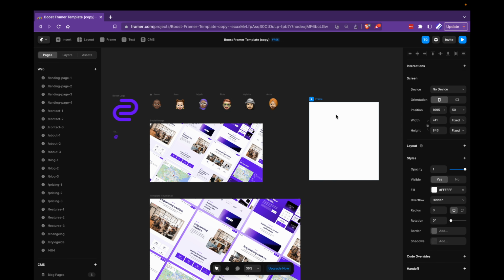So we can go to width. We can set it to be fixed. So we can set a fixed pixel value, for example, 450 pixels. Or we could say that it should fill, just the way we can do in Figma. We could say that it should fit, just the way we can do in Figma. But we could also set it to be relative, and this is not something we have in Figma currently. And relative is another CSS property that is very much used on the web when you create websites. The same would go for height. We can change between different values.